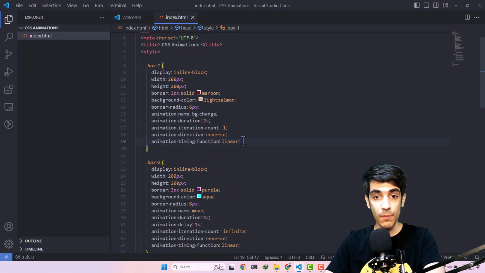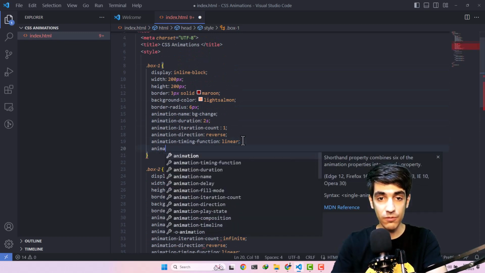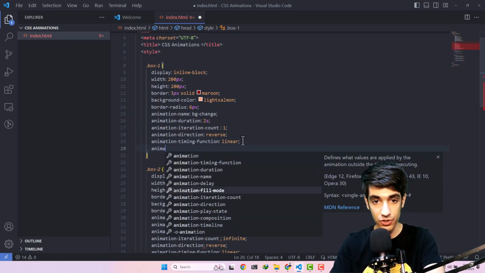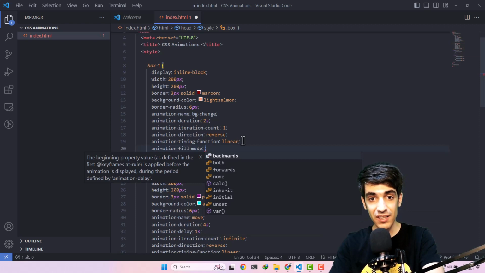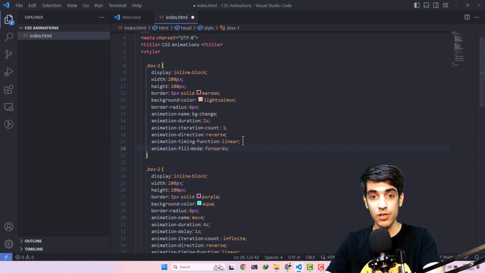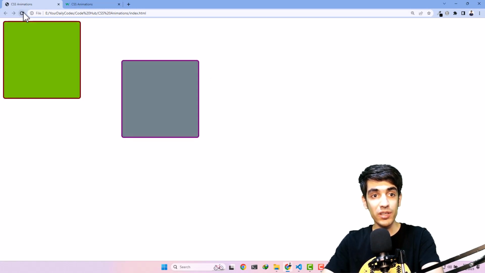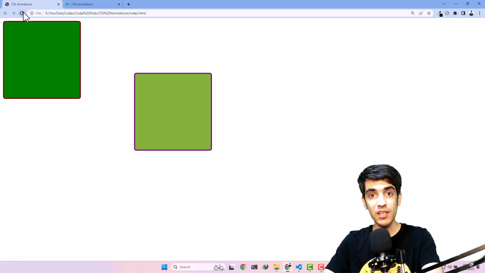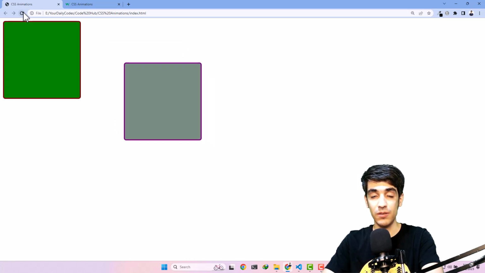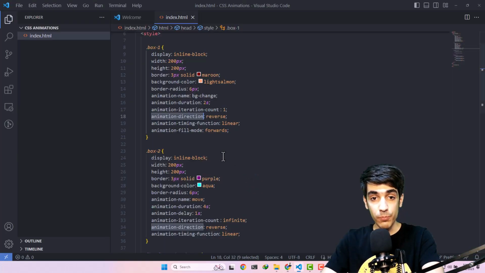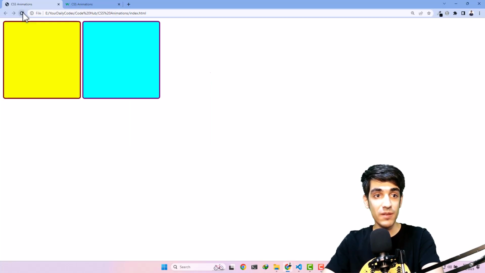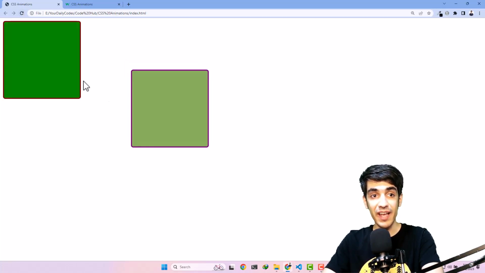But we can change that animation fill mode and set that to, for example, forwards. When we set the animation fill mode to forwards, it means when the animation finished, stick with the last thing that you had. So we can set that on forwards, and you can see it ends up with the last thing that it had.